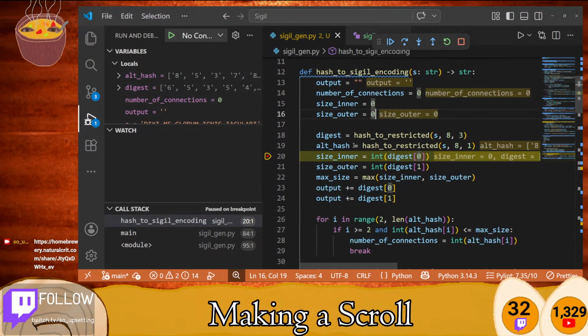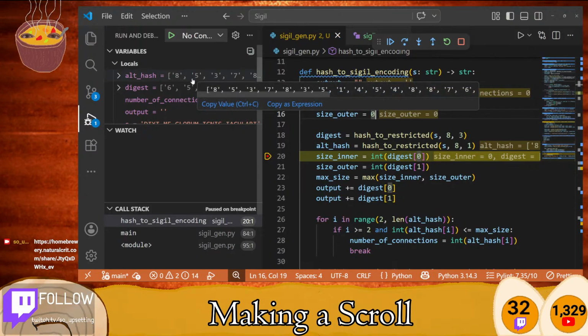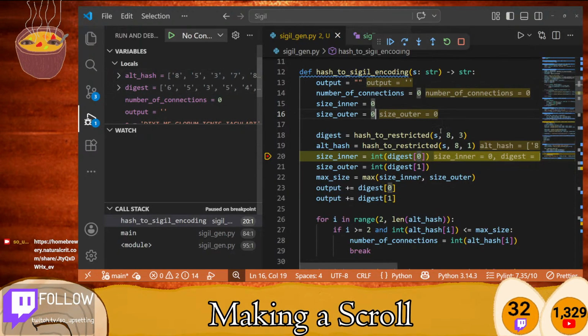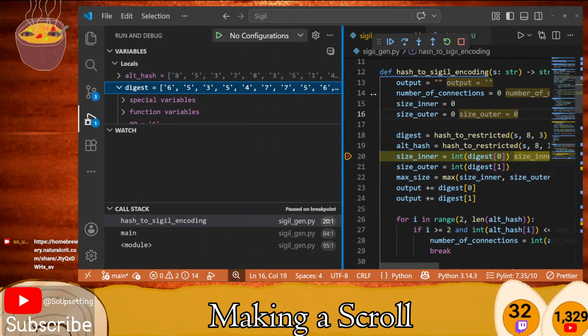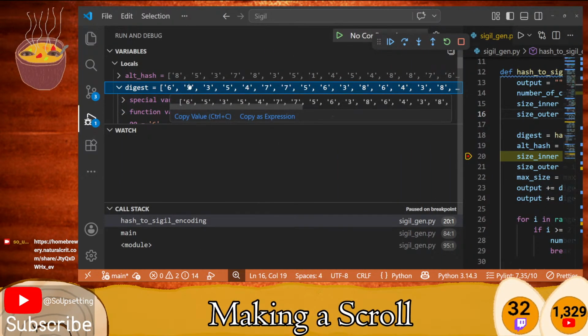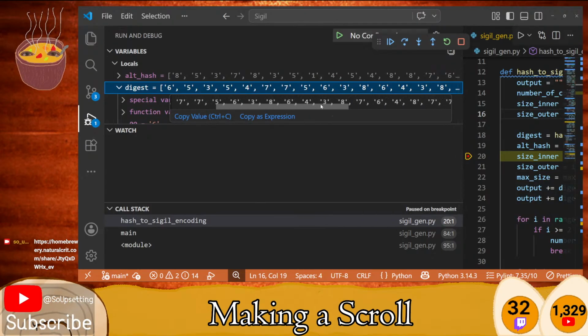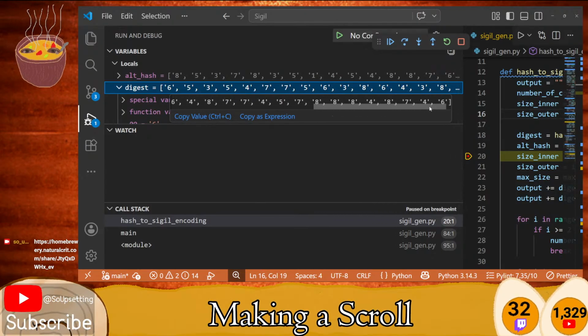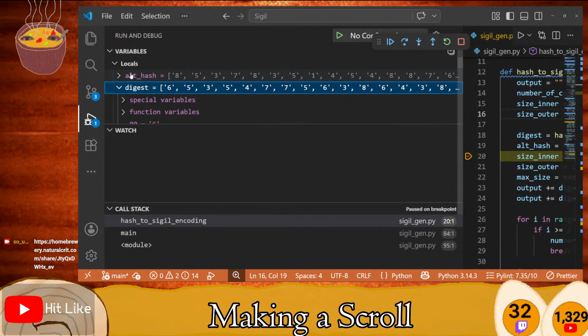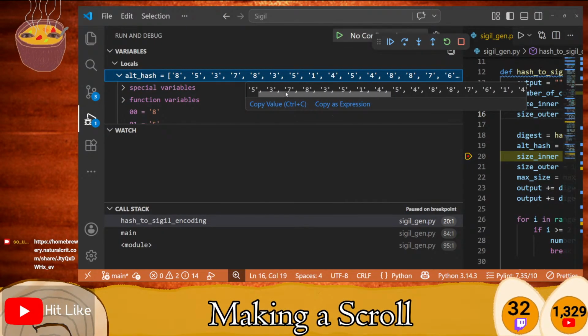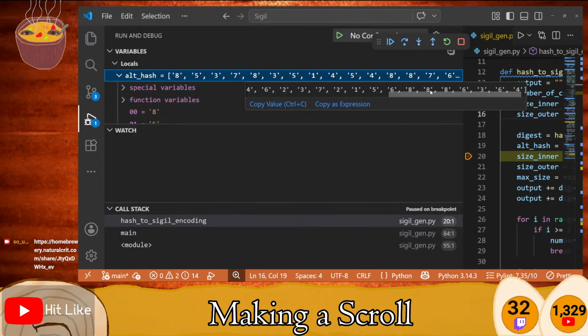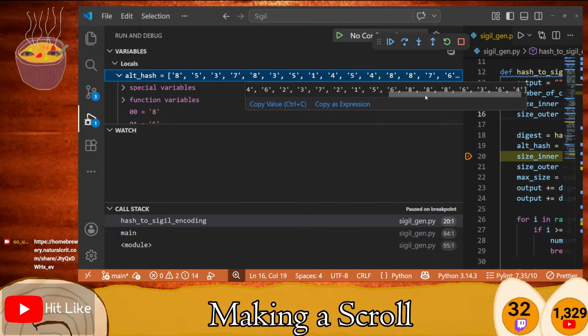It has stopped the code right after I ran this function. You can see the digest, which has the characters between 3 and 8. Every character here should be between 3 and 8, and if I don't see that, then we've got a bug. But I do see that. For alt hash, it's going to be between 1 and 8, because this is used for a different purpose. And you see all of these numbers are between 1 and 8.